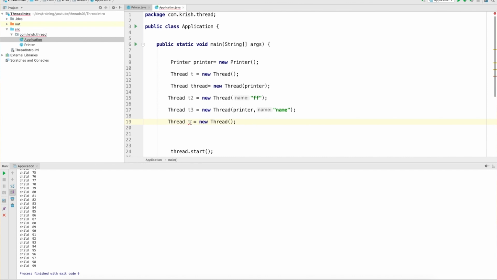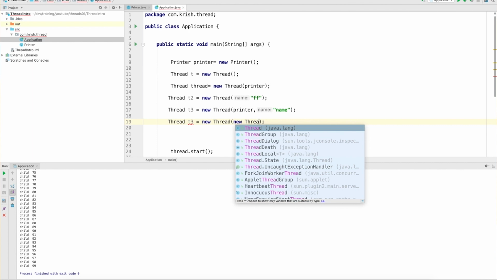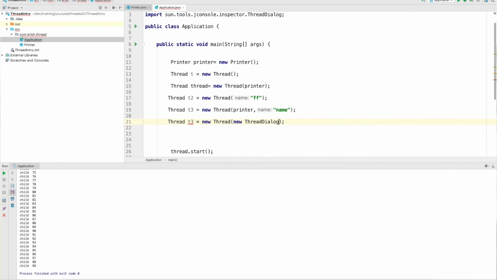So, you can pass a thread group here, right. So, new ThreadGroup, right, and you can pass some other name here, right. This is not how you are going to handle thread groups.